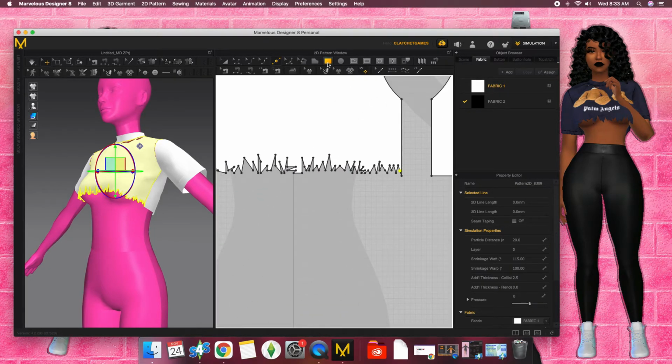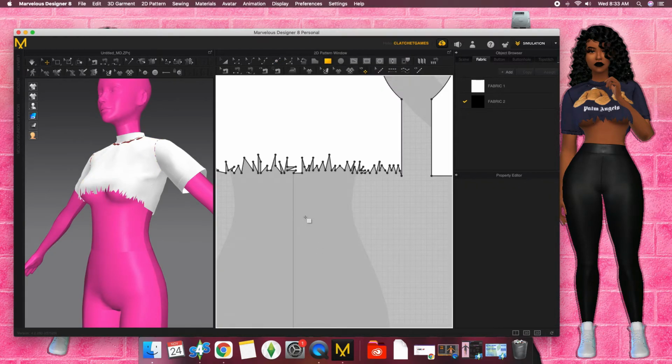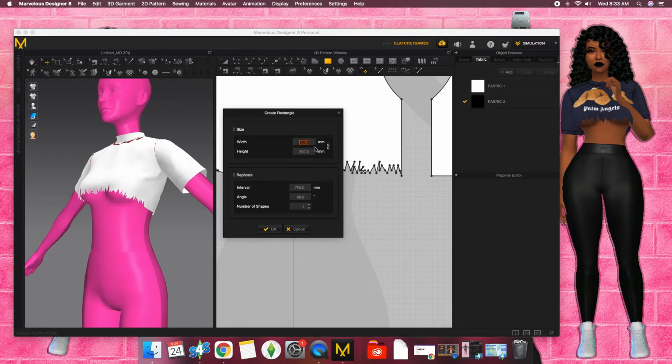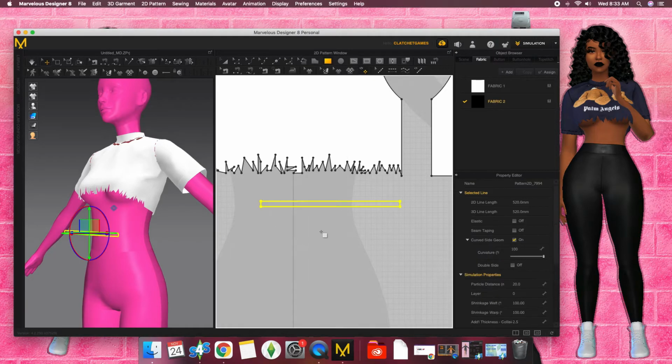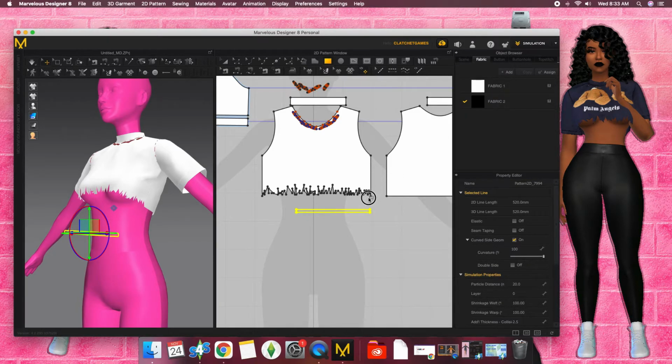And what you could do is select this rectangle tool, left click. The height would be 10 and the width would be, I don't know, 250 or something. Probably a little longer than that. Put that on with the fabric 1. Might need to stretch it out a little bit more.